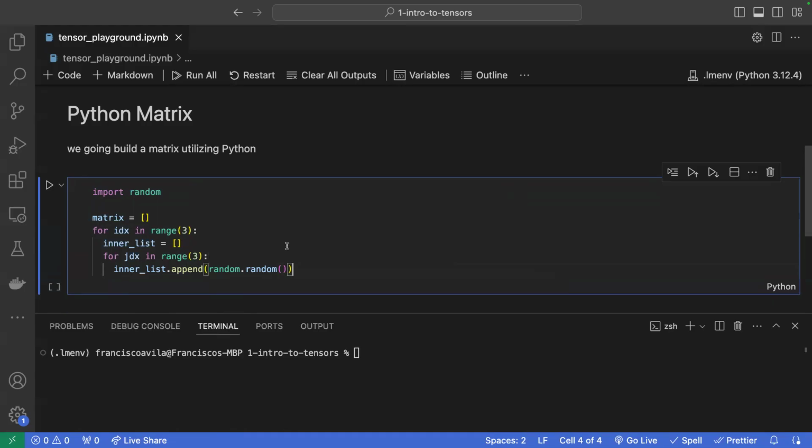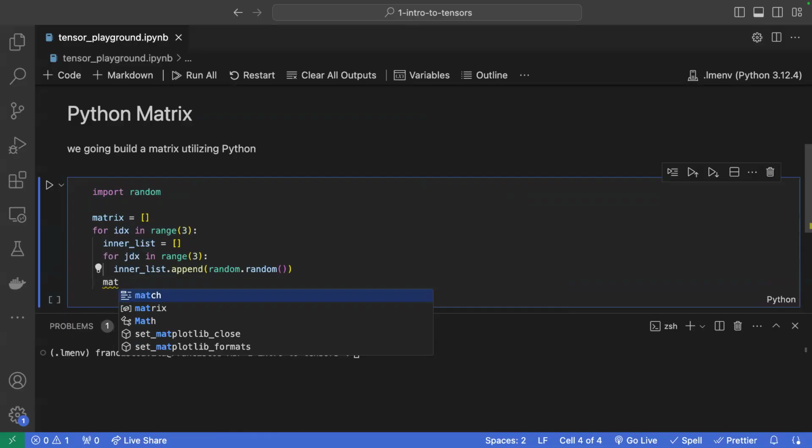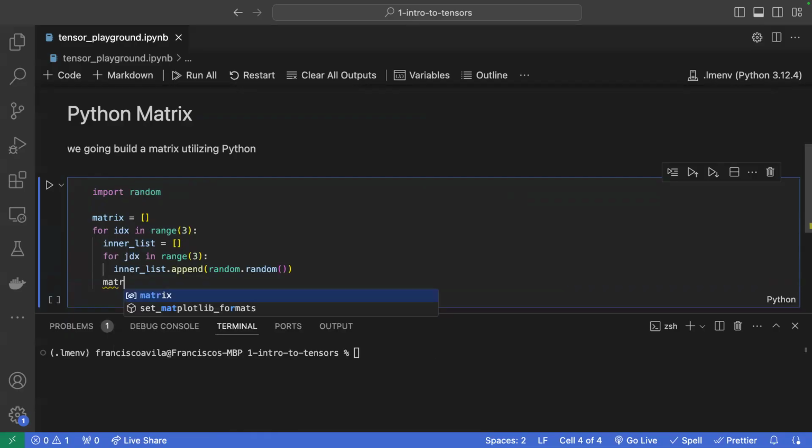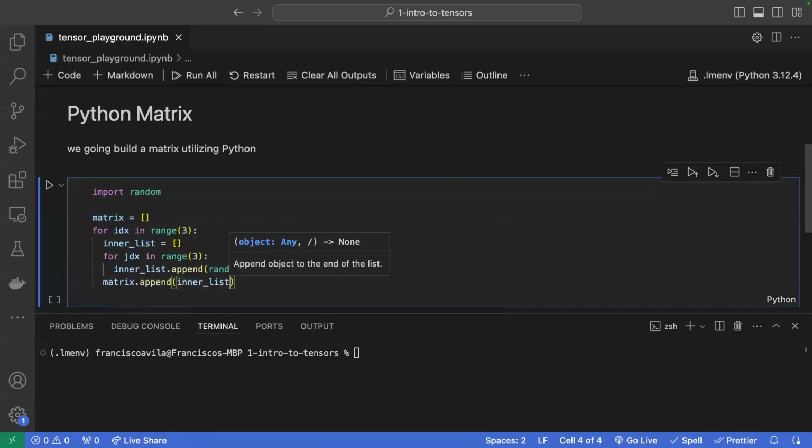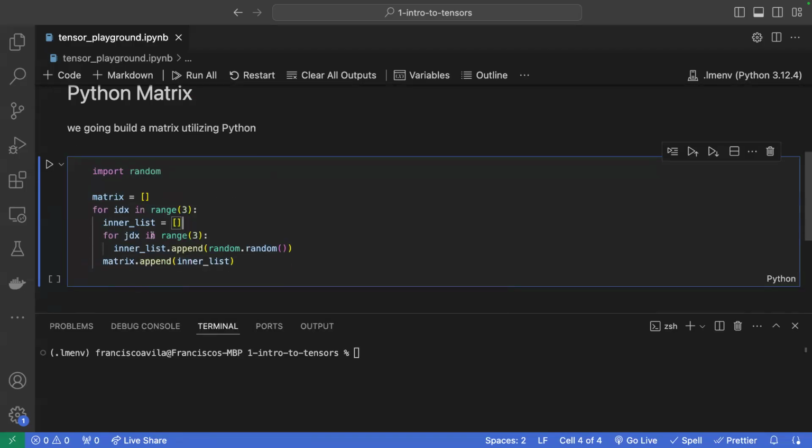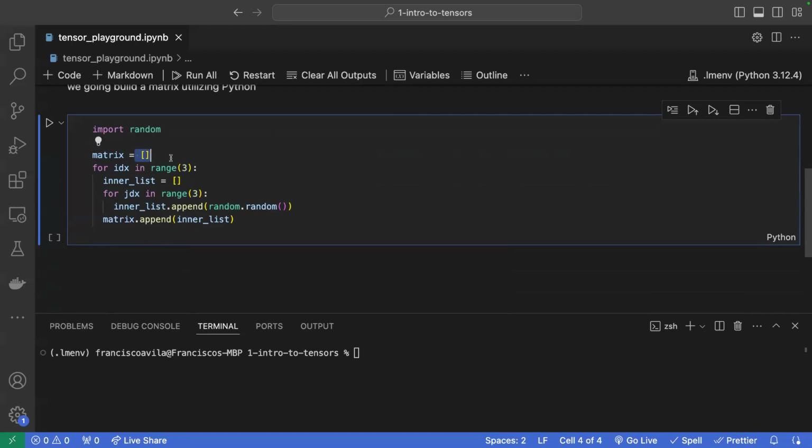And at the end of each loop, I'm going to say matrix dot append inner list. So this is going to give me a list of 3 separate lists nested within it, with 3 separate indexes at each level.